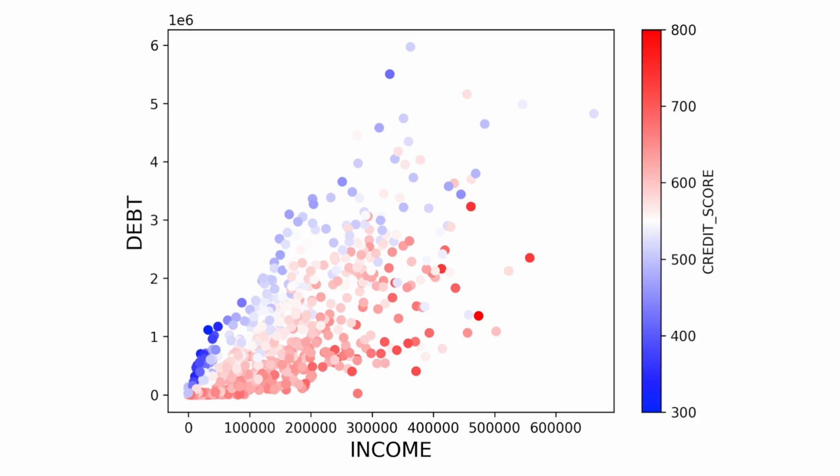Nonlinear relationships can also exist through interactions of two or more features. This is when the relationship between the target variable and the feature depends on the value of another feature. We've already seen one example of this, the ratio of debt to income. Take a look at the scatter plot of debt versus income. The points have been colored based on the customer's credit score. We can see a high debt value is only a problem if you do not have enough annual income. In other words, the effect of debt on credit score depends on the value of income.